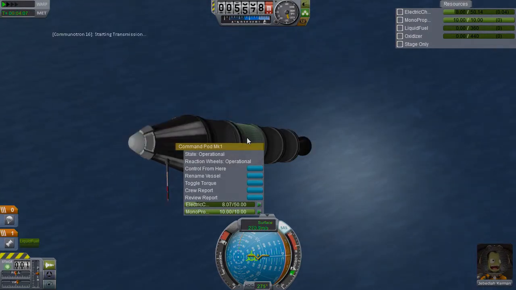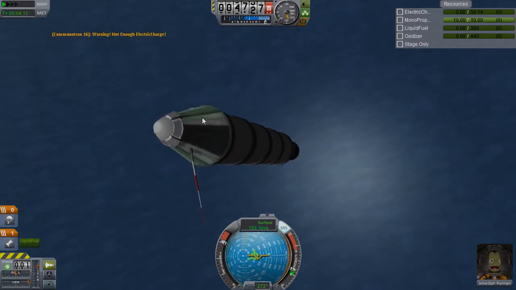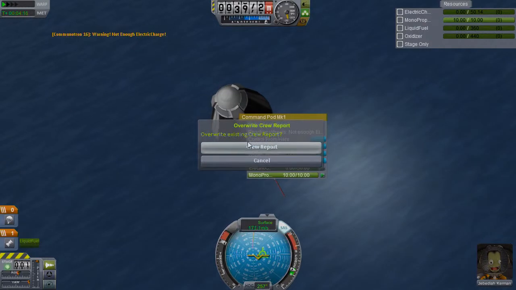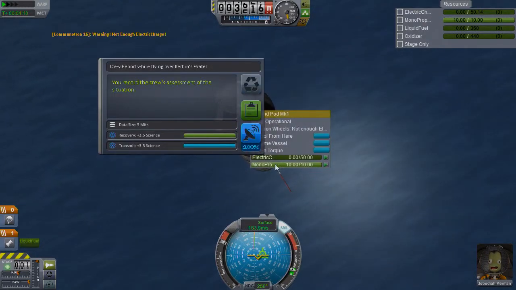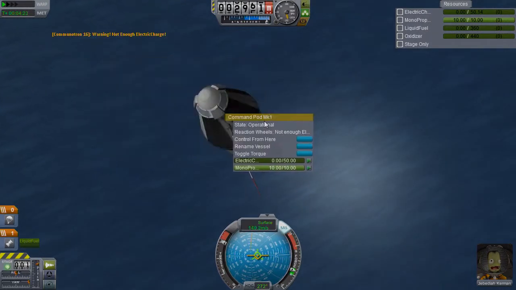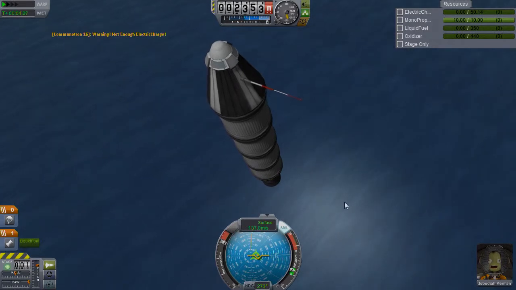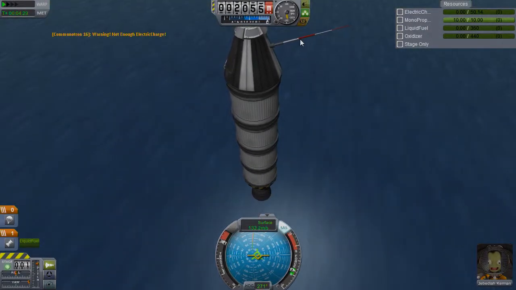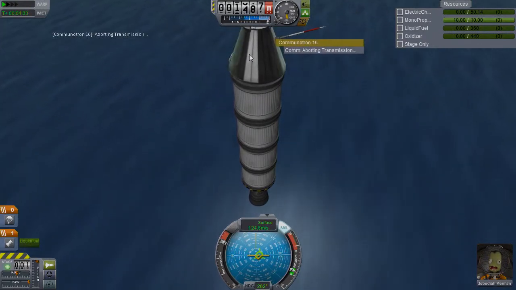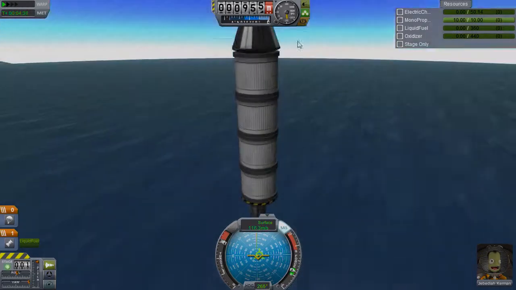Review, let's transmit. Because for crew reports, you can still get a hunt. Oh, no. Uh-oh. That was a bad idea, guys. Crew report, yeah, overwrite it, whatever. I think it was the zero one that overwrote before. Anyway, we're going to keep that. Hopefully I haven't lost the EVA report by not transmitting it properly.